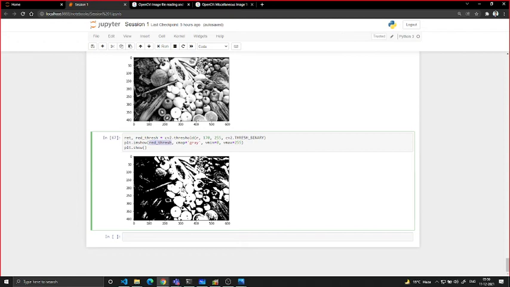So I think we all agree that we need to add more information to this in order to threshold just the red fruits and vegetables. One way of doing that could be taking the R channel and subtracting the blue and the green channels from it, and then thresholding on that. That is something I encourage you to try on your own. Right now we'll use another method of thresholding based on hue saturation value.